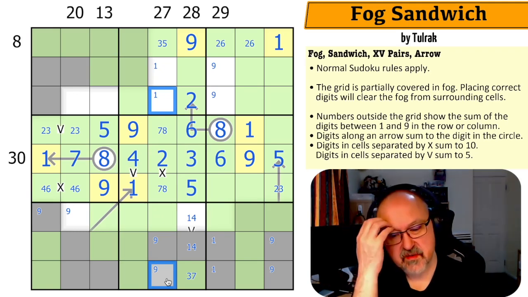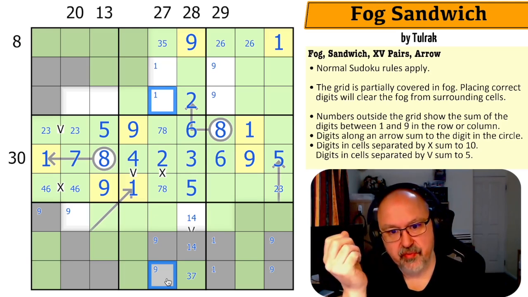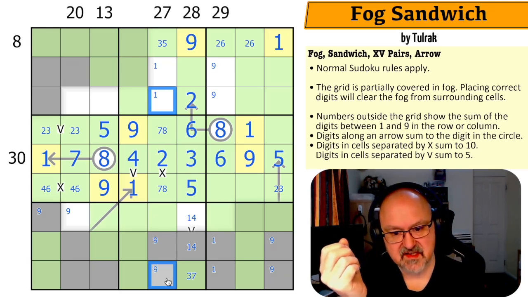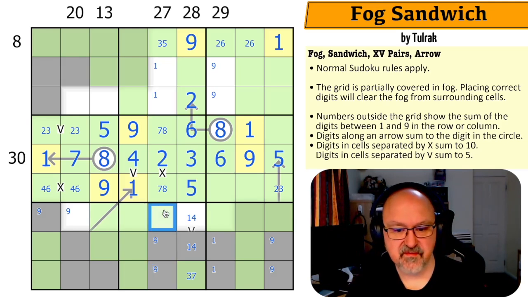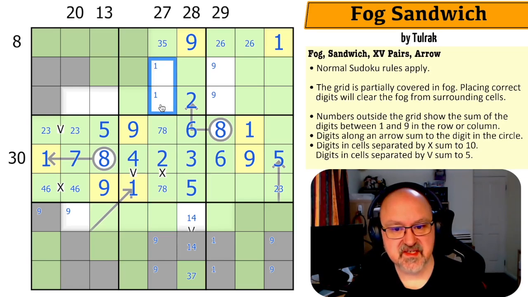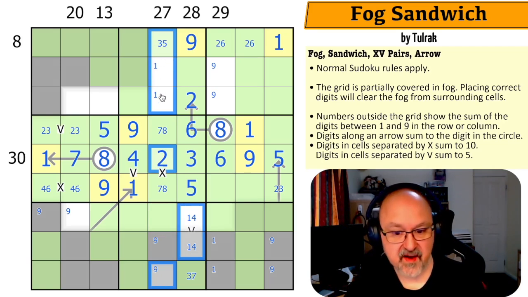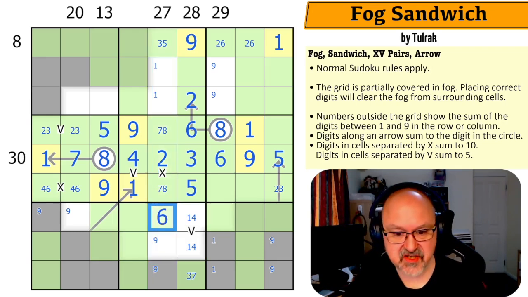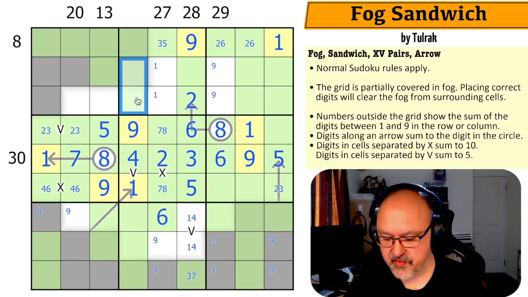So what are the other digits? 1, 2, 3, 4, 6. So this is just a 6, because it can't be part of the 3, 5. So it sees 1, 2, the 3, 5, 4, 5 in the 3, 5, 6, 7, 8, and the 9 in the clue. That's just a 6. Which puts 6 in one of those two.